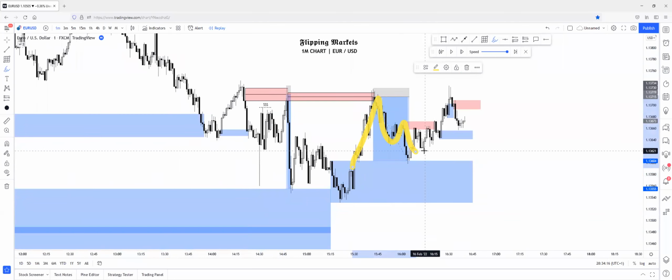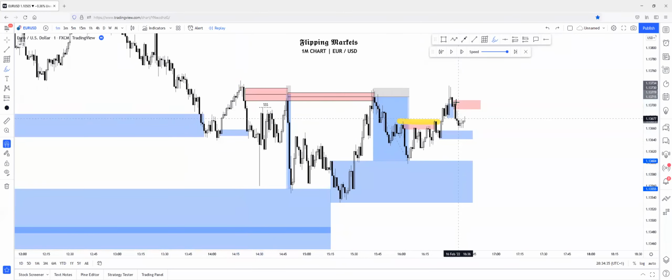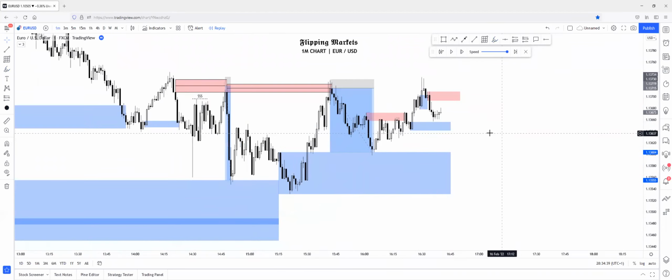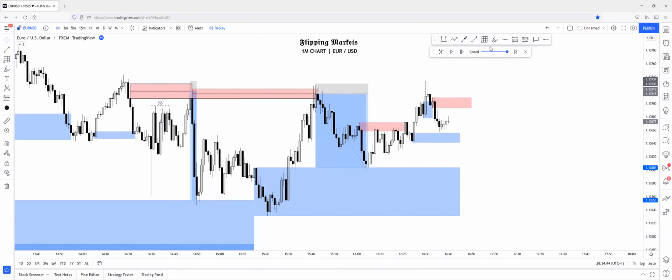Price reacts to a demand zone on this region, as you can see. And after a demand reaction, price reacts on this 1-minute supply zone and flips this supply zone to the upside and sweeps some liquidity here at this region and taps into this small supply wick up here. So after a supply tap, this really small insignificant supply tap and liquidity sweep, price reversed here at this region, created a flip zone here and is building up liquidity for our flip zone. Okay, this could have been a decent entry opportunity. This isn't a high probability. This could have been a decent entry opportunity.